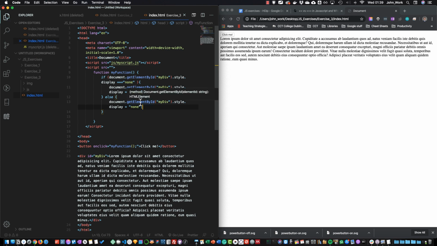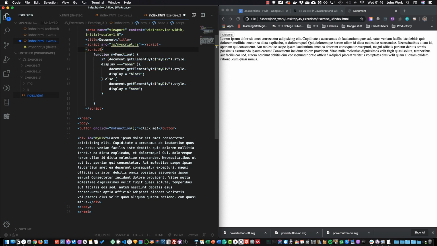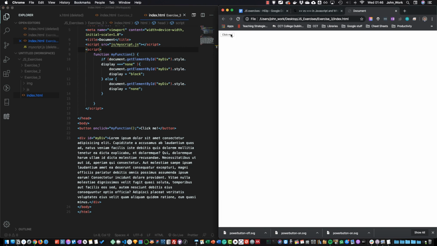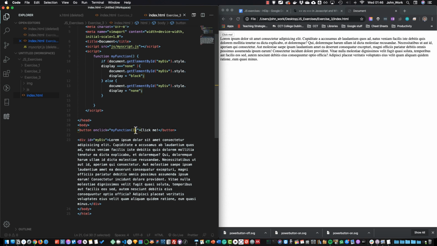So I save that. So I refresh this, click on it, and it doesn't work. Okay, so there's a little mistake in my code, and I can see up here actually this source isn't supposed to be there. So save that. Oh, save it, refresh, and now it's toggling between the two. Okay, so there was one other thing here. I might just get rid of that semicolon here.